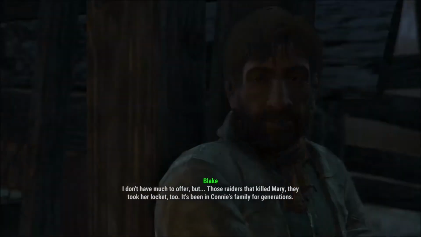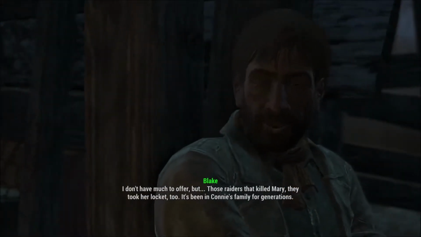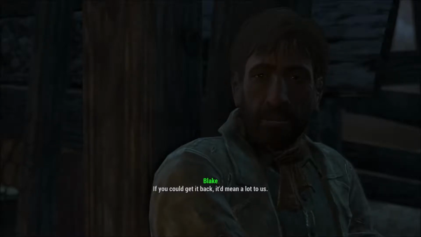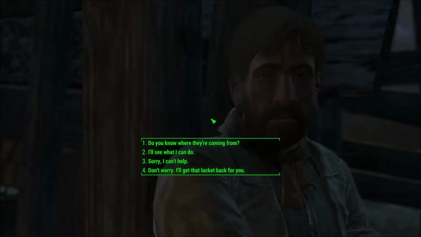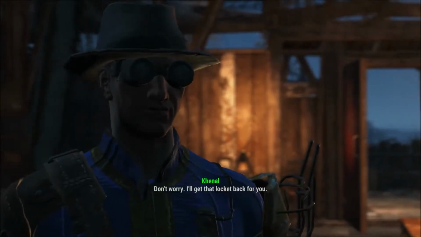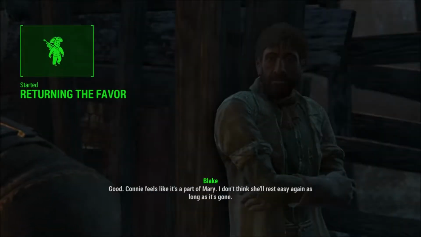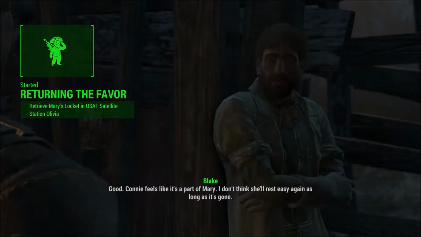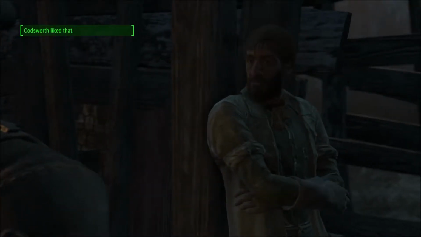I don't have much to offer, but those raiders that killed Mary, they took her locket, too. It's been in Connie's family for generations. If you could get it back, it'd mean a lot to us. I can do that. Don't worry. I'll get that locket back for you. Good. Connie feels like it's a part of Mary. I don't think she'll rest easy again as long as it's gone.